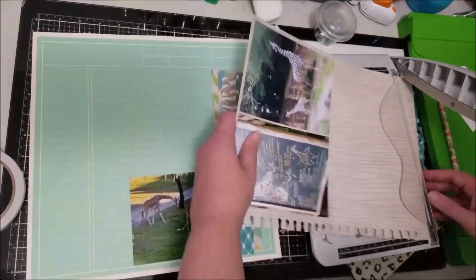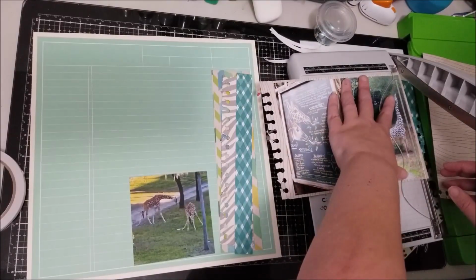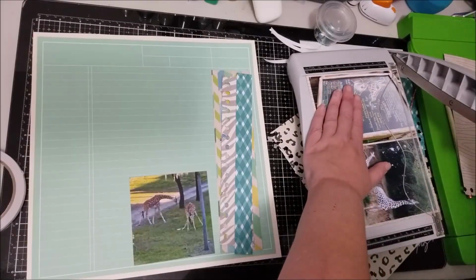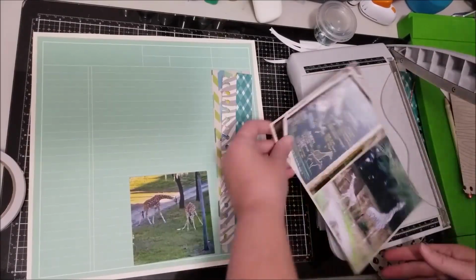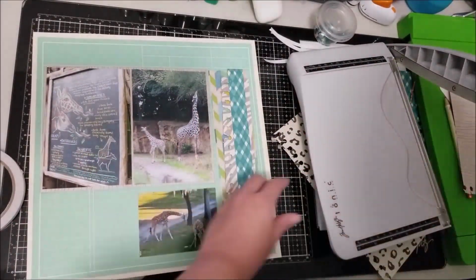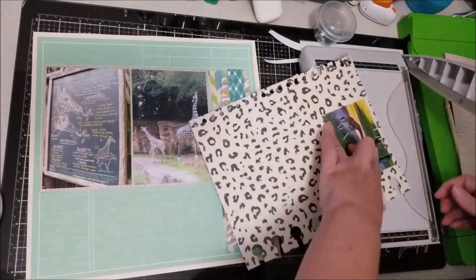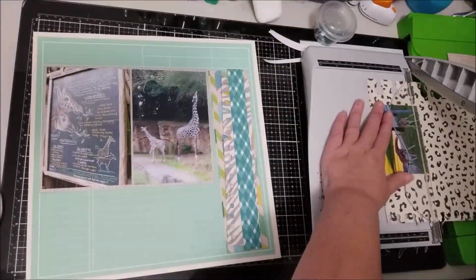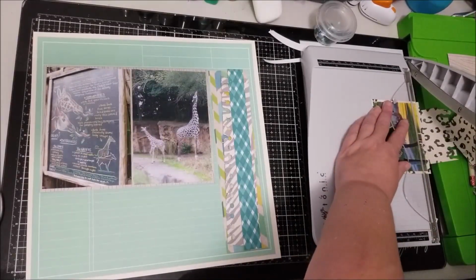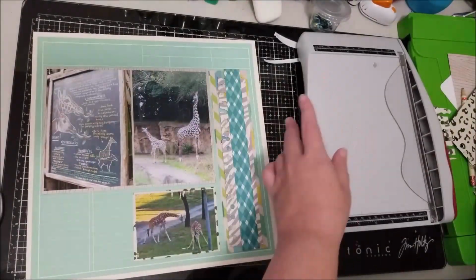I kept them in the 4x6 size, and I am just matting them on a piece of paper from that Recollections booklet. This one has just a light wood grain in a gray on the background. Then I'm going to cut down this other photo and mount that on this paper. To me, I think it's going for a cheetah kind of print, with the spots in gray and the background paper kind of a cream. And so that third photo gets matted on that animal print.